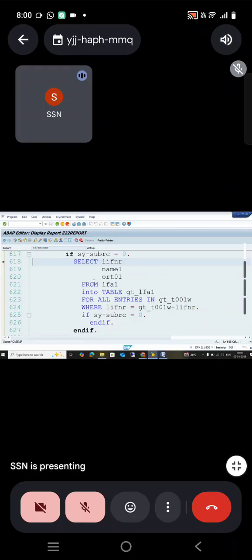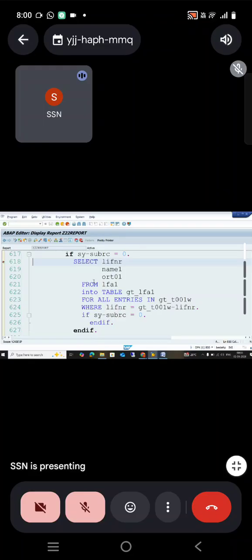Okay? We can't keep the breakpoints for declarations, events, and dead code. Correct. But we can keep them under the event code, where you write. Validation means some logic will be there. For that logic, you can keep the breakpoint and check. Clear? So, based on the requirement, you are going to debug, not from the starting.